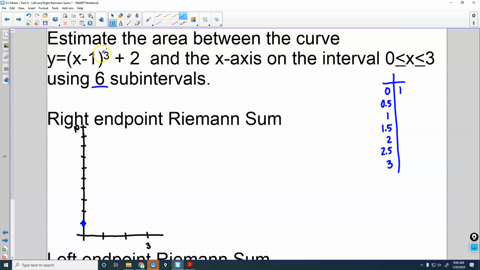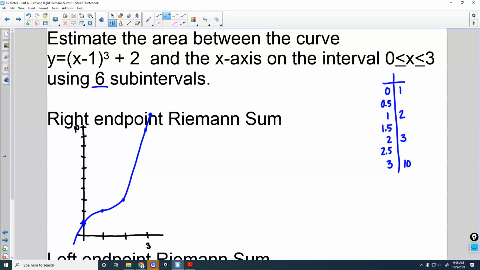1 minus 1 is 0. This will give us 2 right here. So we got the point (1, 2). If I plug in 2, I'm just going to get 3. And if I plug in 3, we already said we get 10. So that graph really shoots up over here on the end. And if you remember the shape of a cubic function, right here is what we're looking at for this.